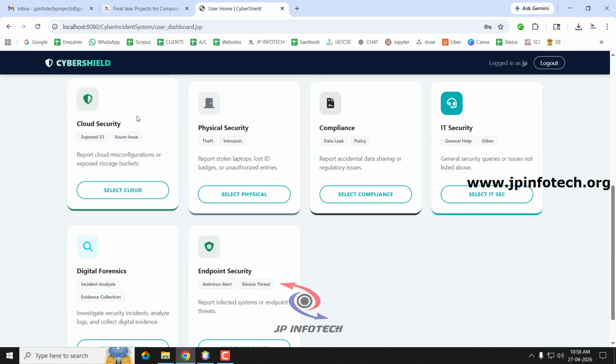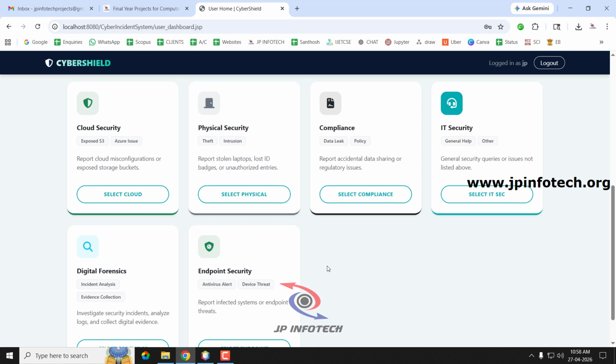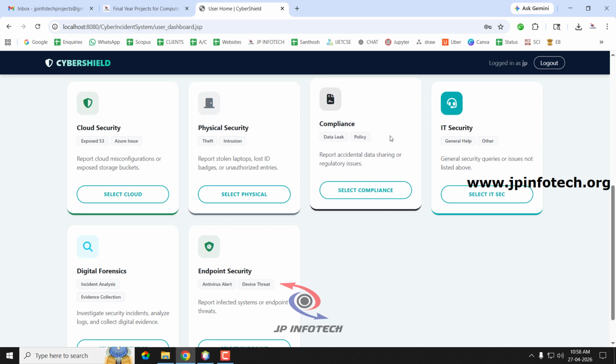Coming to cloud security, you can report cloud misconfigurations or exposed storage buckets. Next comes physical security, related to stolen laptops, stolen ID badges or unauthorized entries. Next comes compliance regarding data leaks or policy, to report accidental data sharing or regulatory issues.